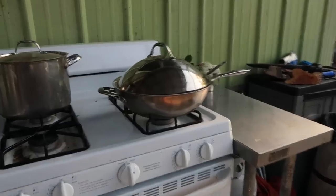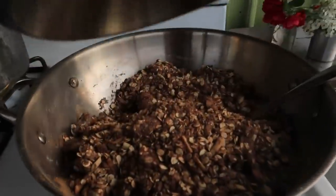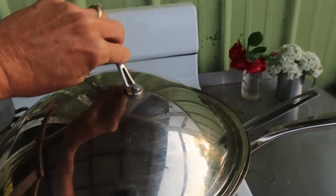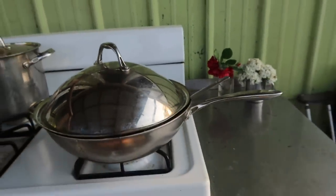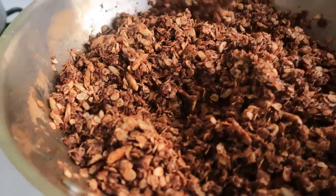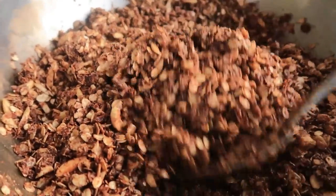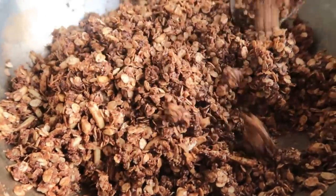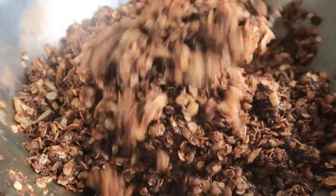All right, so once I had everything mixed up, then it was out to the stove. I'm using an outdoor kitchen right now because it's too hot inside for a cook stove anymore. The only challenge with this is that it does have to be stirred every minute or so. If you let it go more than a minute, it can burn, and I've done that before. So you just mix it about every minute or so for around 10 to 15 minutes. The longer you cook it, the more crunchy it will be.